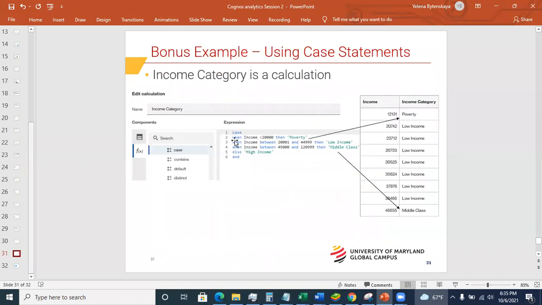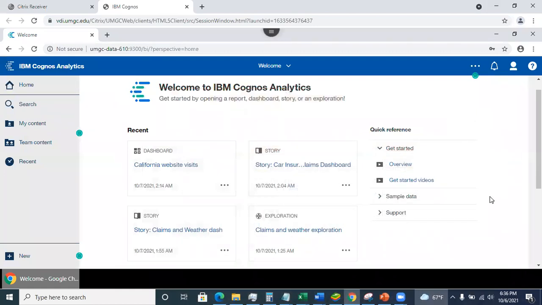Oh, and here, this is an advanced example. This is basically how to do the calculation. And I believe I recorded the video on case statements, okay? So this is more advanced, and this is where you write in your code, right? For the most part, you're not writing code, but if you want a more advanced calculation, then you will be writing a little bit of code, okay?